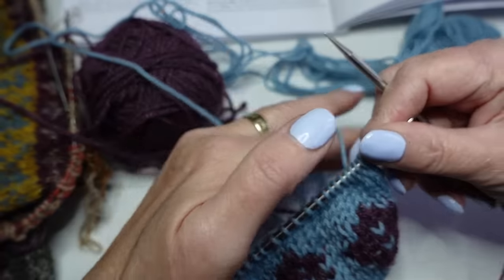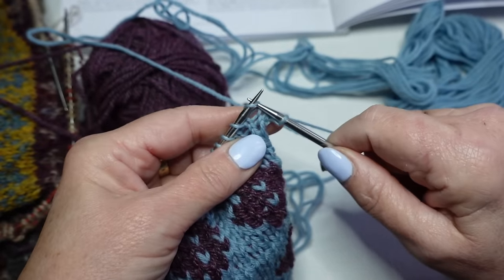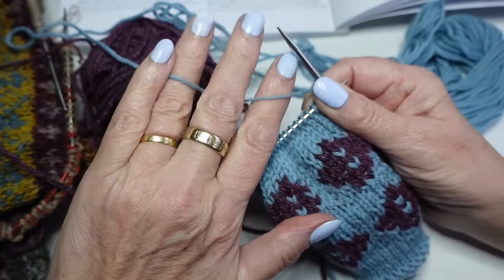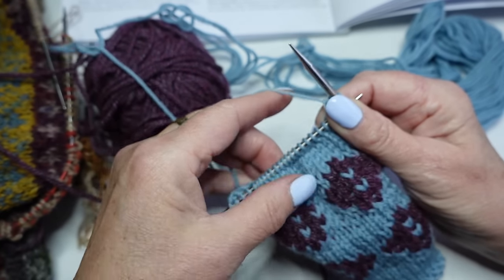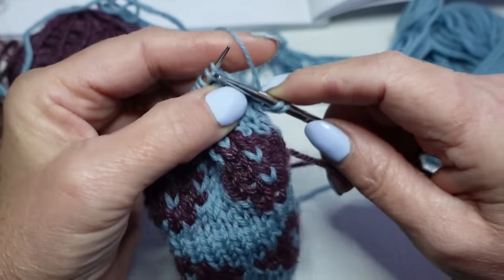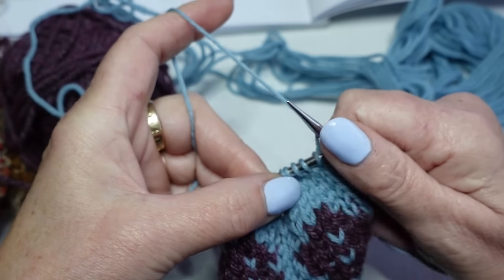So to do continental knitting, for those of you who need to pick that skill up to do the No Strand Fair Isle, I'll just put a couple of stitches on there. I hold the yarn exactly the same, just over, under and over my fingers, and it's round my forefinger knuckle. I have my stitches bunched up here. This is ready, and then my finger is really close to the needle. It's not way out here where I need to make a big effort.